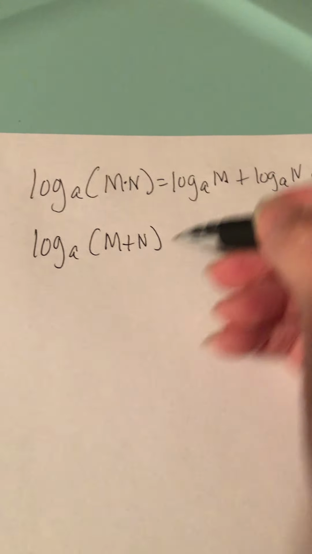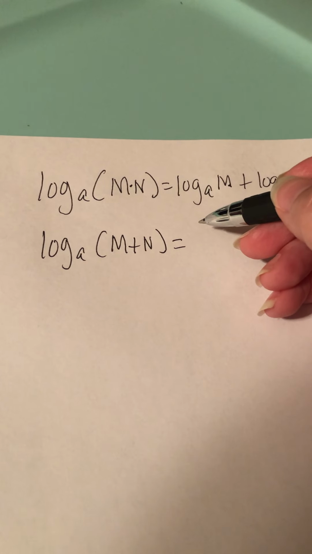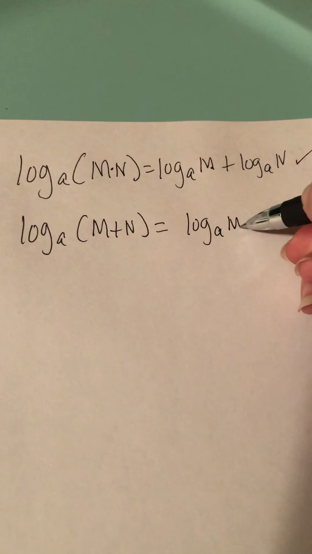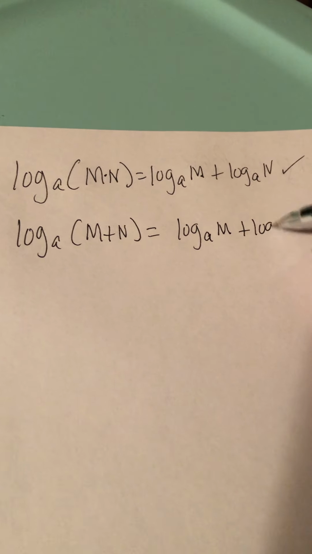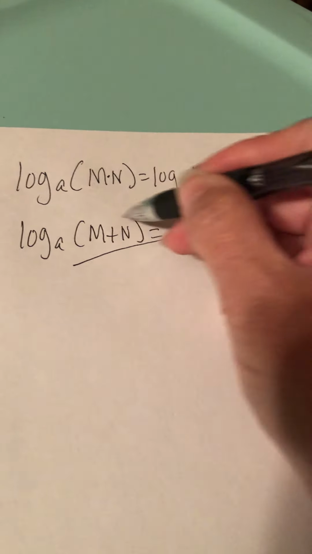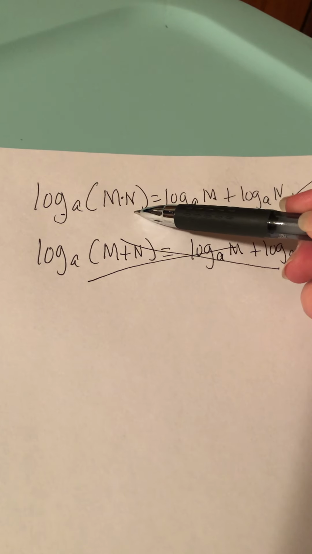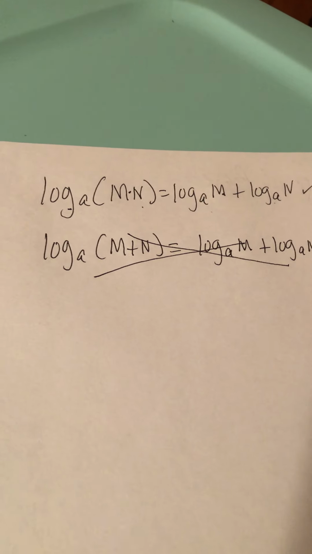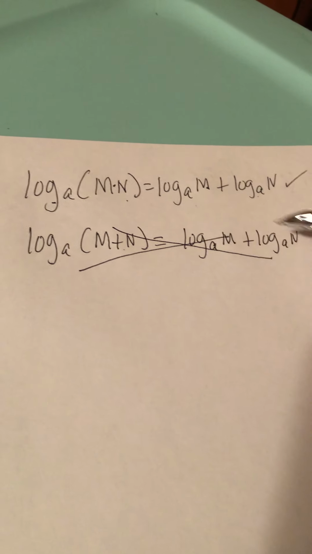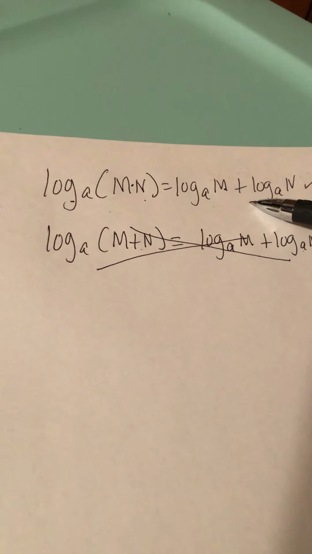But a lot of times, students will get it a little mixed up, and they want to take an addition problem and change it into log base A of m plus log base A of n, kind of like distributing. You cannot do that. It's 1 log with multiplication, 2 logs with addition. You can't take 1 log with addition and change it to 2 logs with addition. It's 1 multiplication, 2 addition.